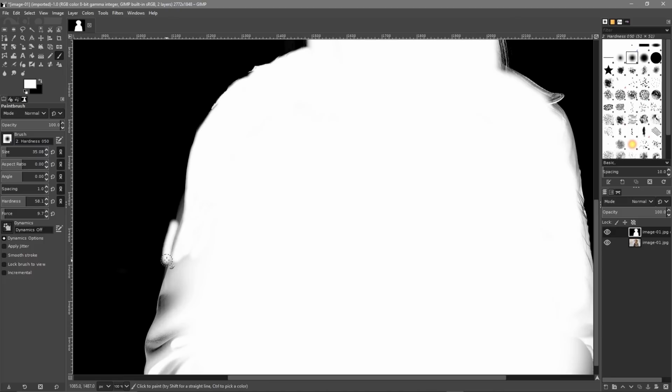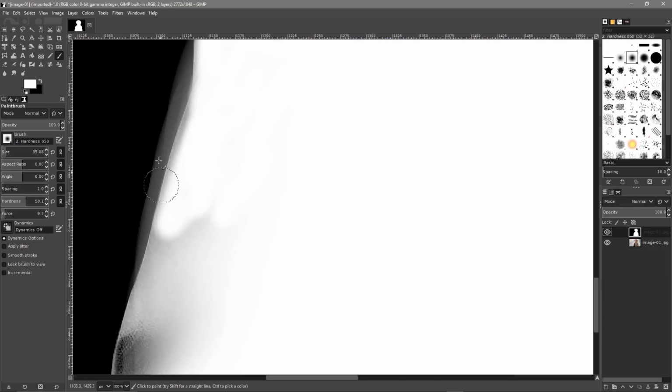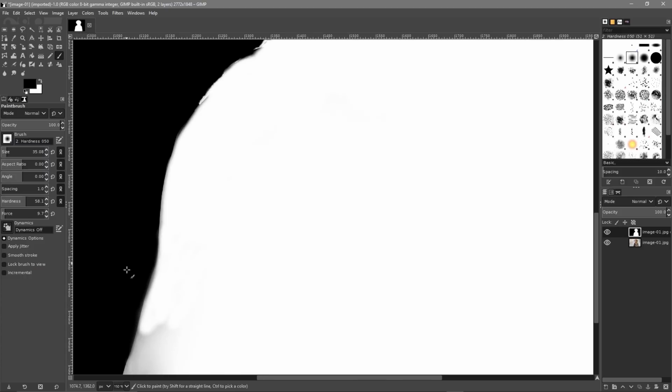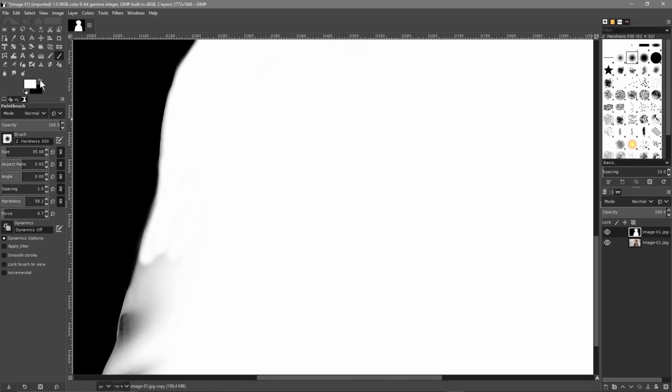Let's try and work out what is on this right here. You can see this is not really part of a jacket, so we need to get rid of this. Let's switch to black. So we just use the switch here. And we'll get rid of this here. Then we'll switch back to white.